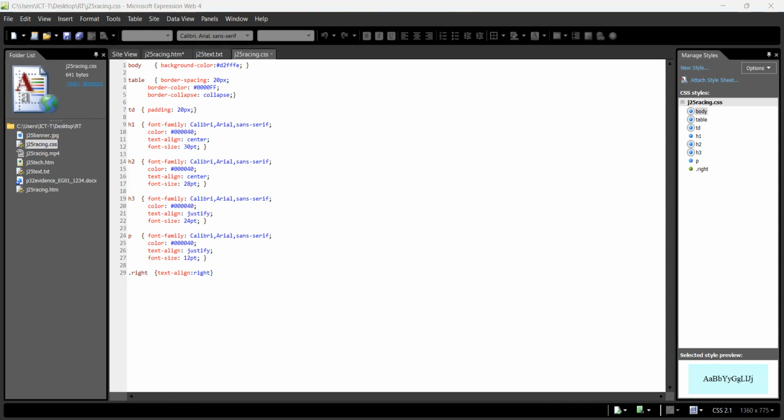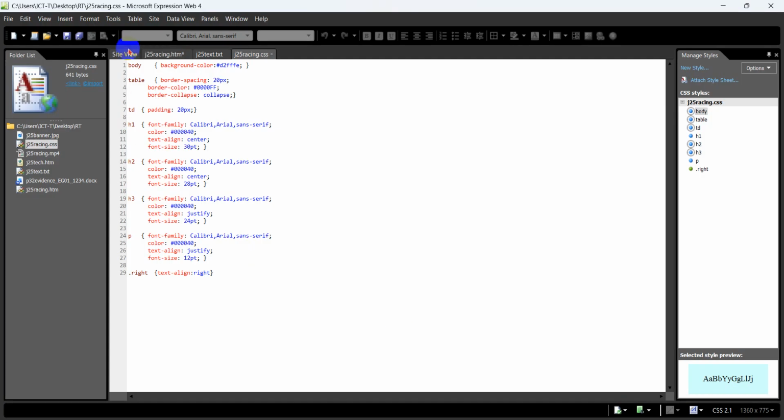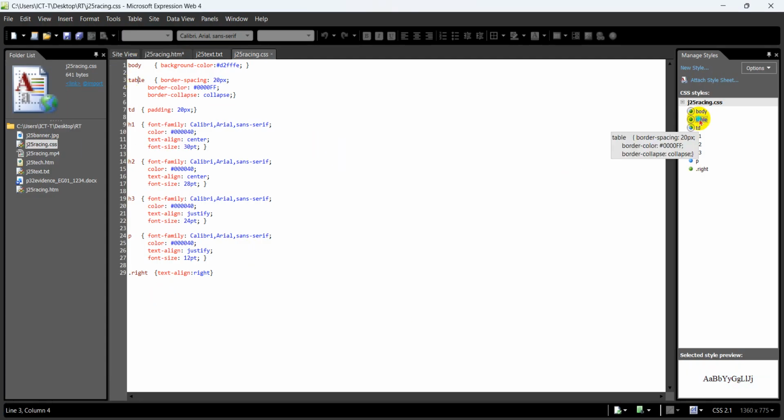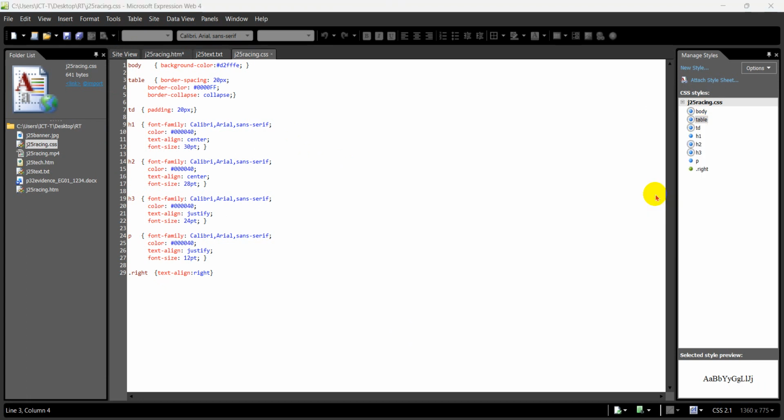So you want to edit this table to ensure that it is center aligned in your browser window. And then we're going to save it. So to make the table center aligned from your style itself, this is your table. So you're going to come to the table here, right click, and you're going to modify it. So your table is going to open as the style here.